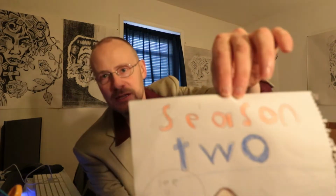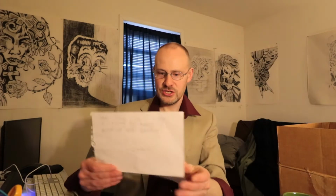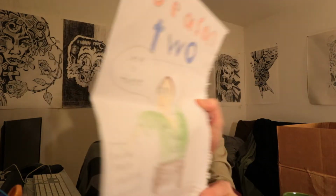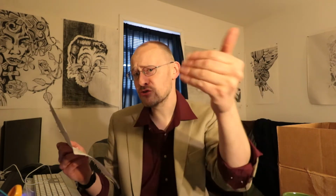We have a lovely picture here from Zawak. Season 2, see you there. That is a portrait here of Uncle Bubba. Uncle Bubba appears to have put on some weight in this picture. Perhaps Zawak was thinking I would be hibernating between seasons, as it were. Put on the pounds for the winter, as it is clearly shown in this picture. Still a fashion icon though. So Uncle Bubba here, still looking good. He appears to have feet for hands, which is a very interesting take on things. And there's Uncle Bubba's mailbox.